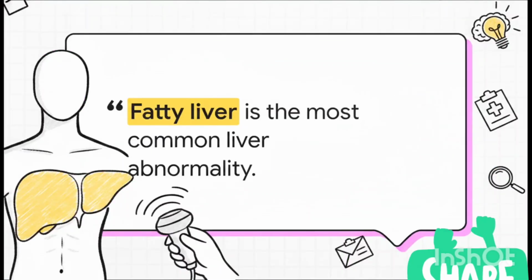Section 2. Identifying fatty liver disease. Let's move on and see how this builds as we examine our first major pathology. There's a fact you need to memorize right now, simply because you're going to see it constantly in the clinic. Fatty liver is the most common liver abnormality, period. As a radiology student, this is going to be your bread and butter. Because of its sheer prevalence out there, mastering the visual identification of a fatty liver is quite literally one of the most practical, high-yield skills you can develop for your daily rotations.